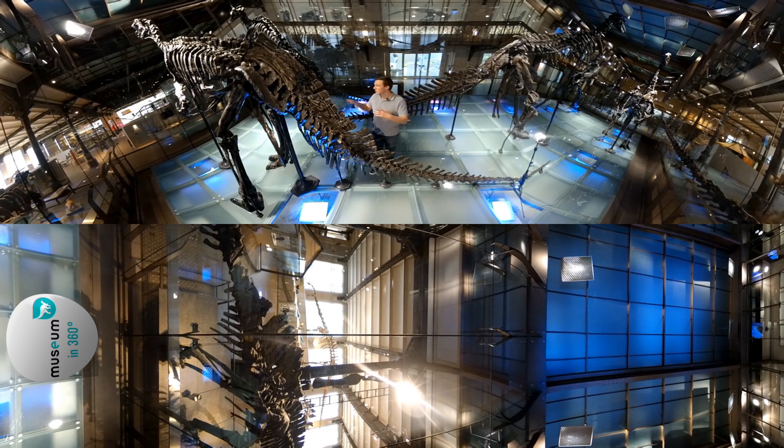In life, these animals would actually be running on forelegs instead of the two hind legs, and when you put the animal in this position on the forelegs, the tail will be in a more horizontal position and the tailbones won't overlap — and it will be a more natural position.